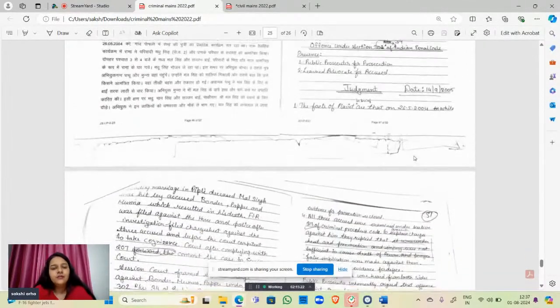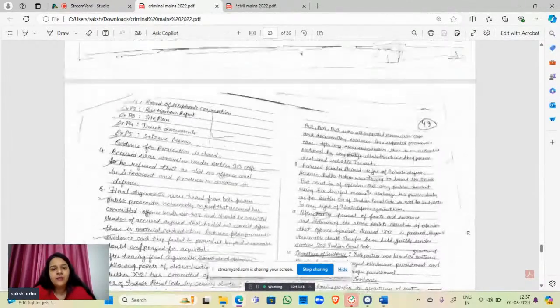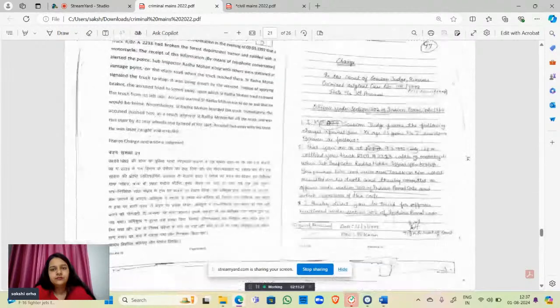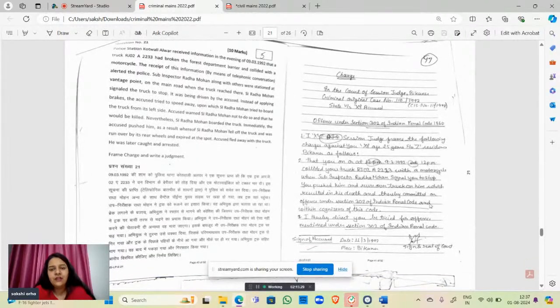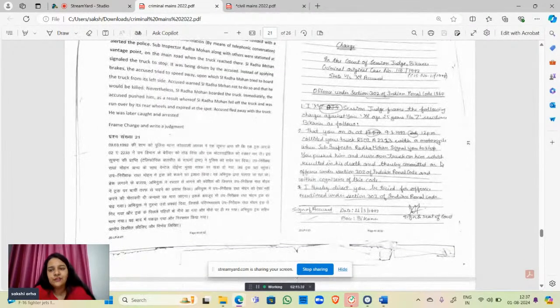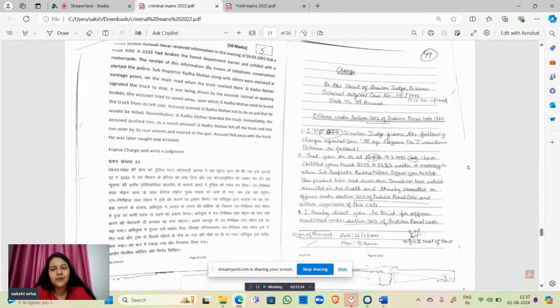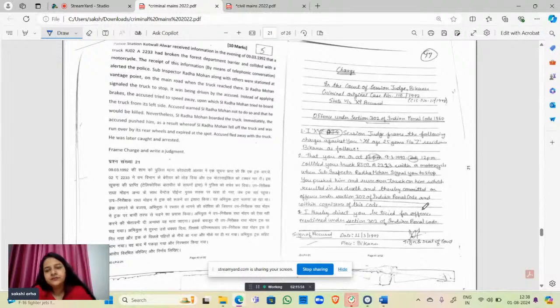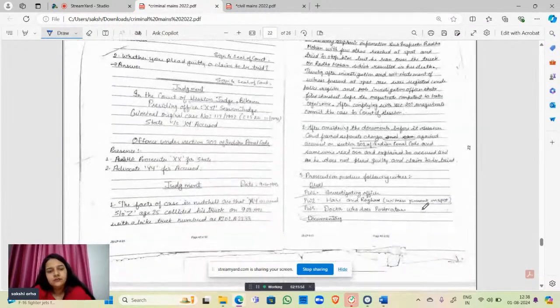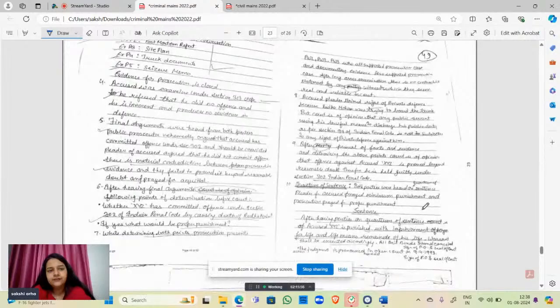Okay, so these are the judgments which I have written. In this question I have framed the charge as well. But basically, something went wrong in this question. The court name was wrong. I mentioned the wrong court name. It was Alwar and I mentioned Bikaner. So things went a little wrong, and the marks were cut, but yes, this is the case. So this is the judgment.